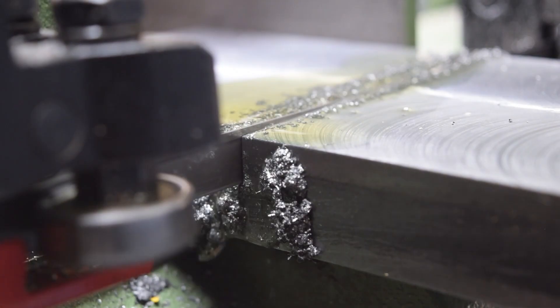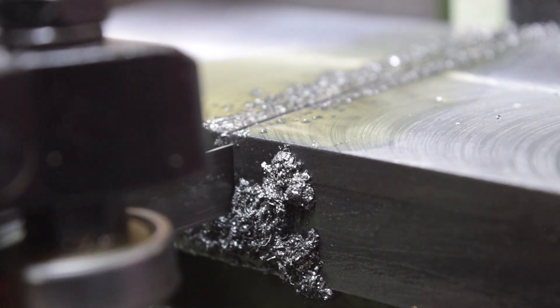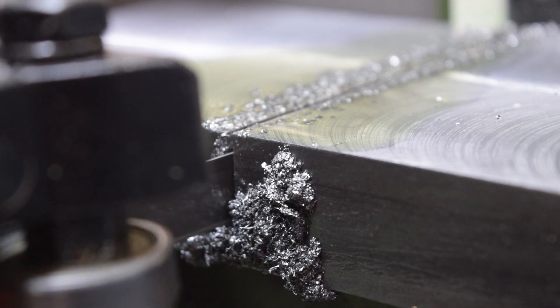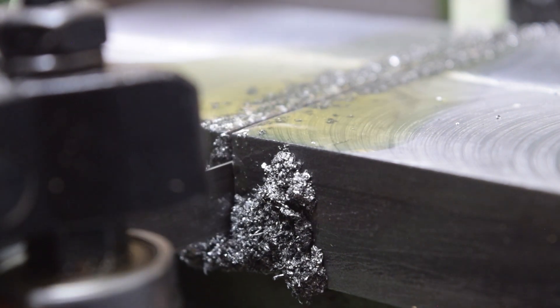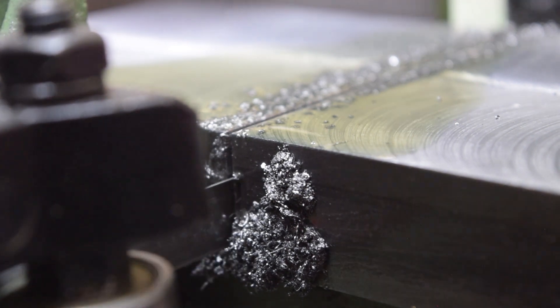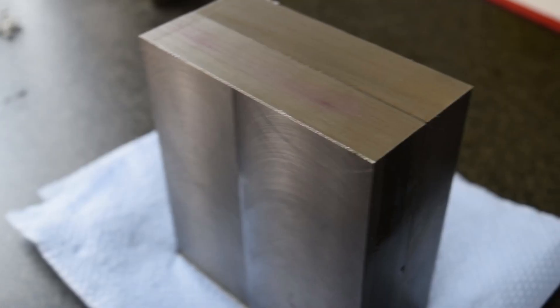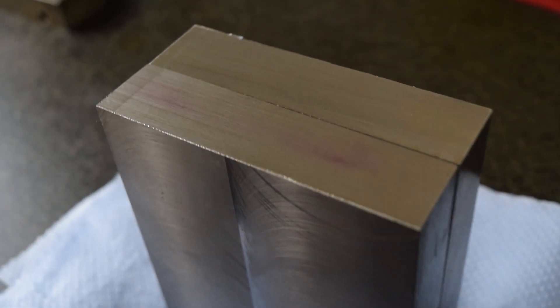I could have cut the steel in the other orientation and it would have been quicker, but it would have been more likely to wander. I was actually very happy that it turned out to be perfectly in two halves and very straight and square cuts.